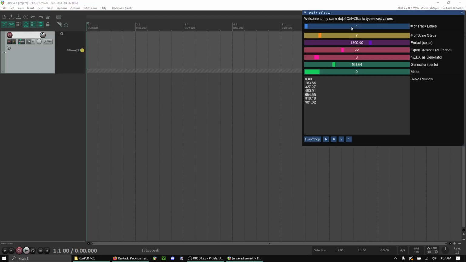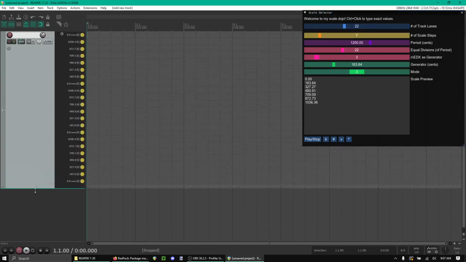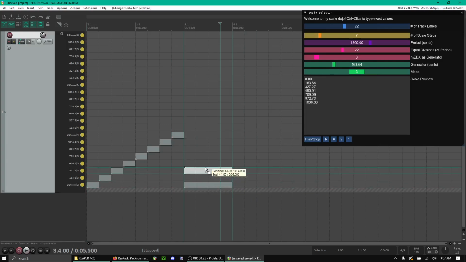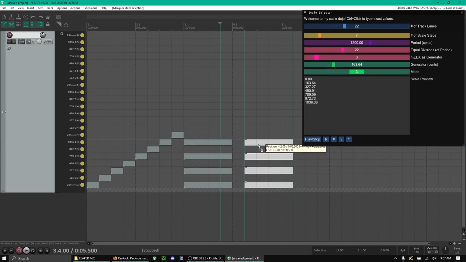Click the star to bring up the scale selector, and you can drag this top one, the number of track lanes, to give yourself a bunch of lanes. So maybe make the track taller so you've got some room to see everything. You can see the scales show up on the left side there. And then, in this case, I'm holding the Alt key to get that pencil to show up, and then drawing some notes. And we'll throw in a chord here. You can also hold the Control key and drag something you already have to copy it. Or even you can select multiple notes and hold Control and then copy the whole thing.